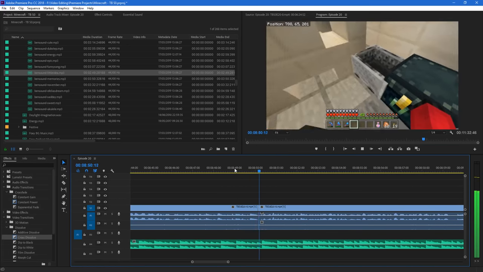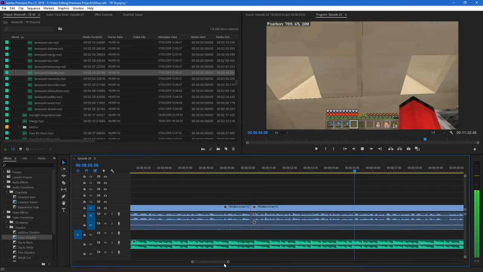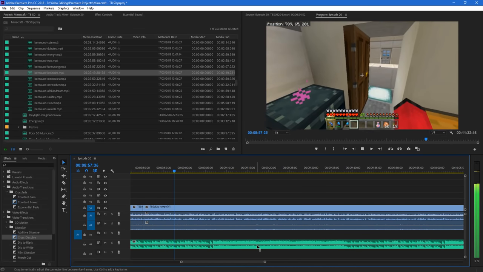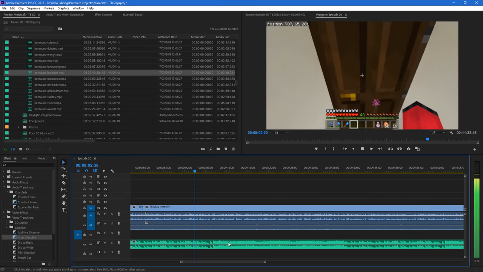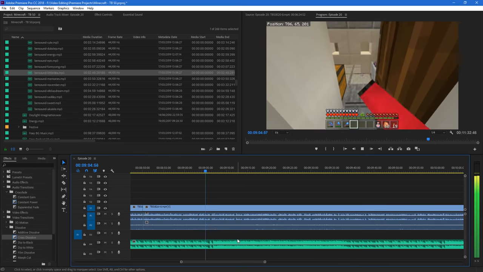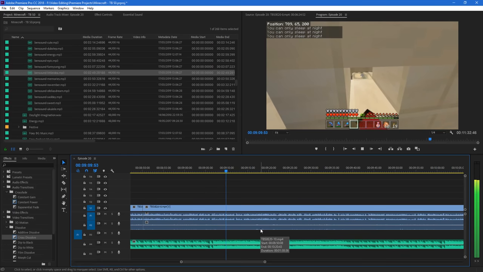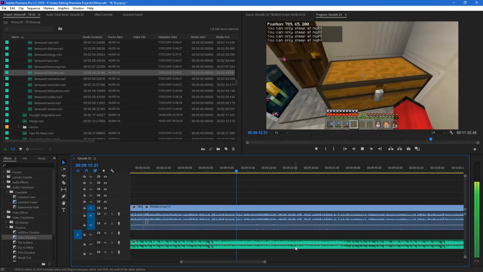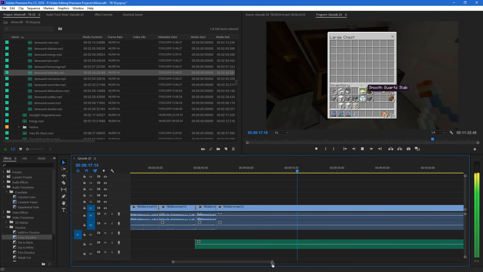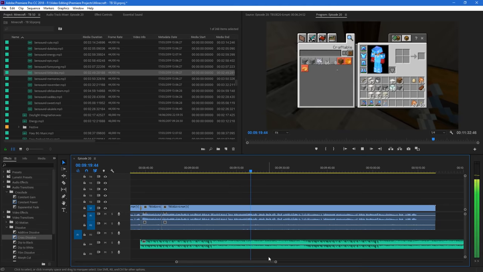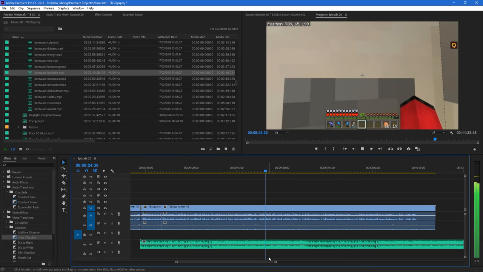No entry door. Okay, so you come into this room which has very little in it other than a minecart and a button, and through the gaps on the other side there is a bed. Now if you do this at night time it's not going to work. What you need to do is wait for it to be daytime like it is now. You come through here and click on that bed to set your spawn point. Then you would put all of your armor, all of your goods and stuff like that inside that chest.